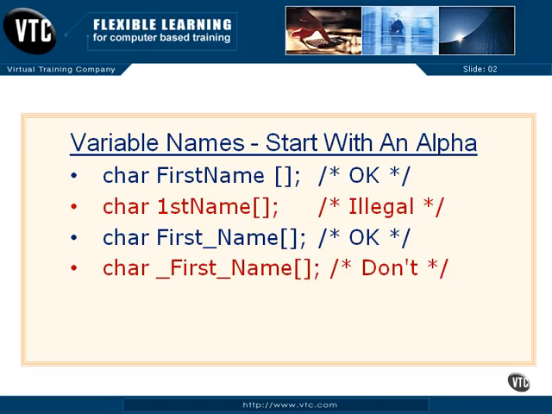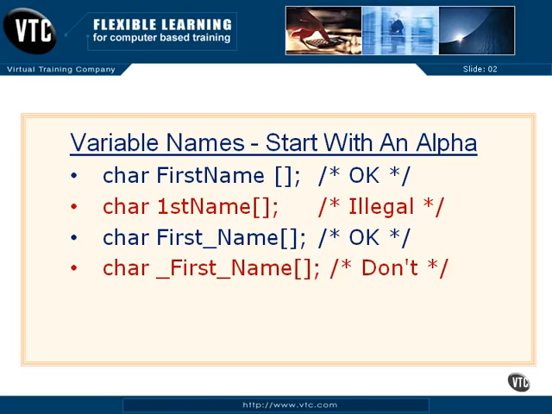Character 1first name with a 1, though, can't do that. The compiler will complain about that and it will error out on you, because you cannot start a variable with a number. The first_name there on the third line with an underscore in it, that's just fine too. It's quite all right to put underscores in the middle of your variable names, and it helps you break things up if you have to put several different words together to properly describe the variable name. That one on the bottom is legal, but you really shouldn't do it.